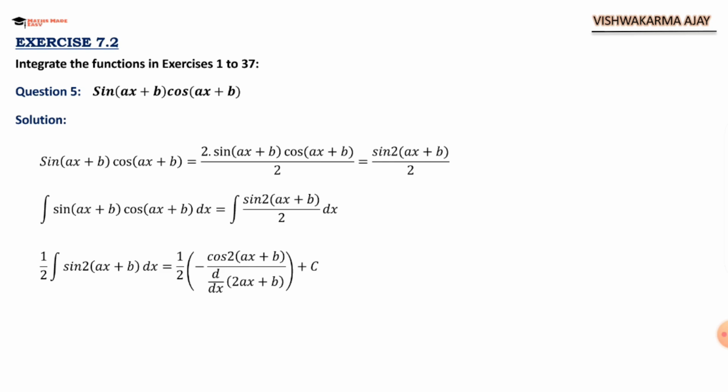my integral with the other function, because here we have a trigonometric function and an algebraic function. Whenever I do integration of the main function, I divide it with the other function, that is the algebraic function. We are going to do division by the derivative of the algebraic function, d upon dx of 2ax plus b. Here I will get only 2a, because x will go by itself, since it is x raised to 1 minus 1, and b is a constant, so its derivative is also 0. So 1 upon minus 4a cos 2 ax plus b is my answer.